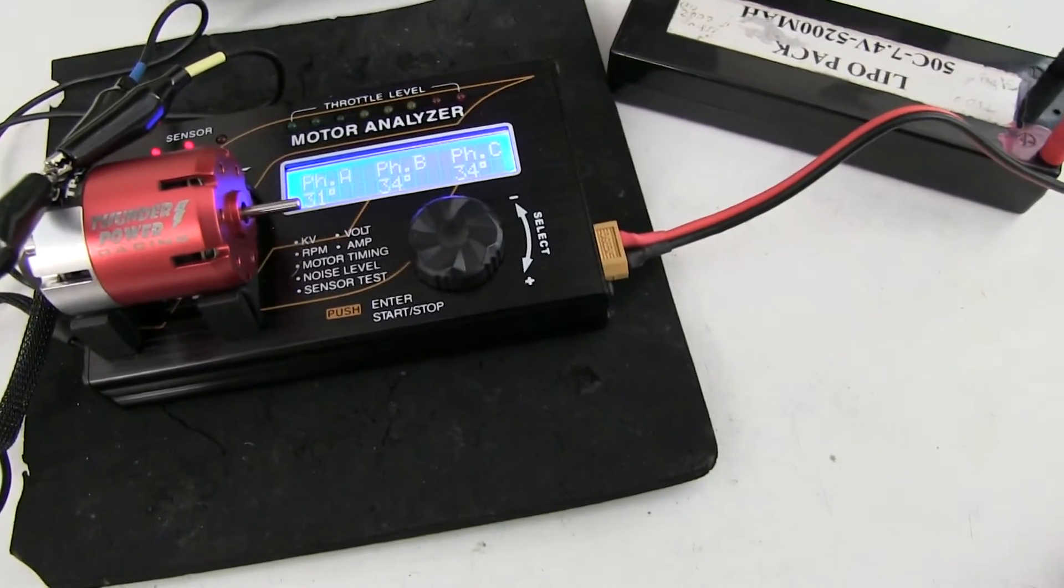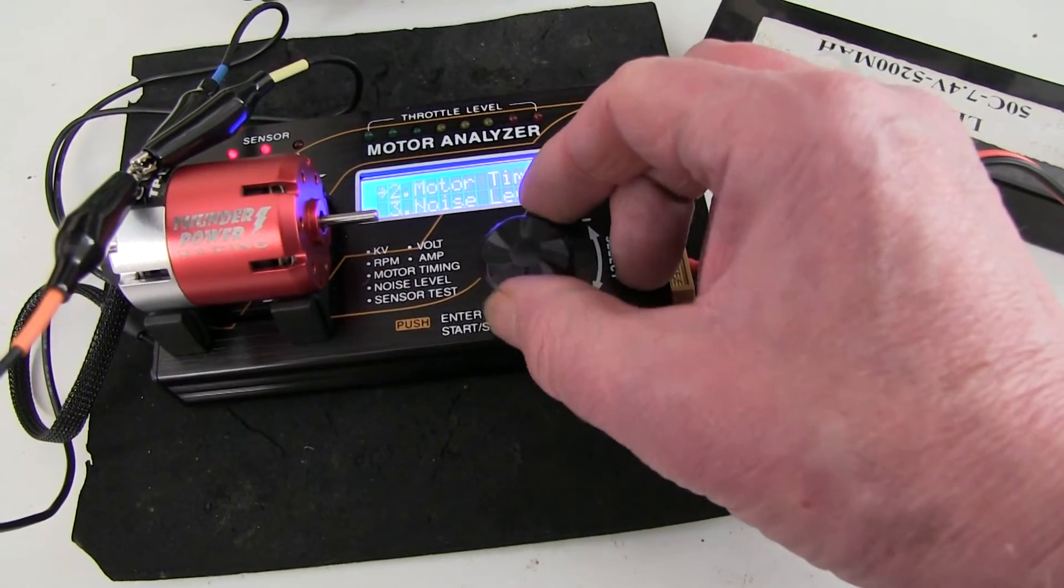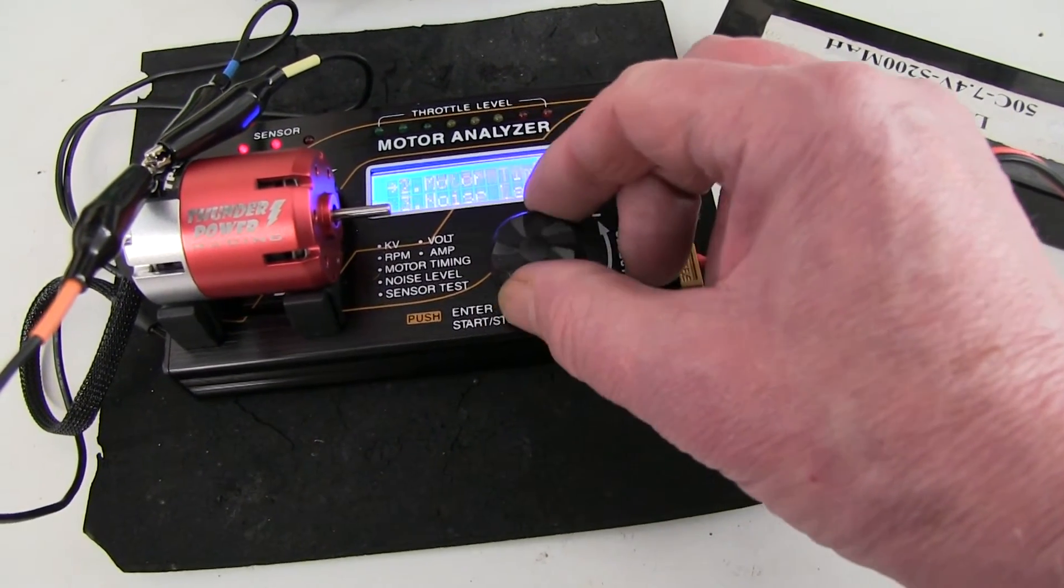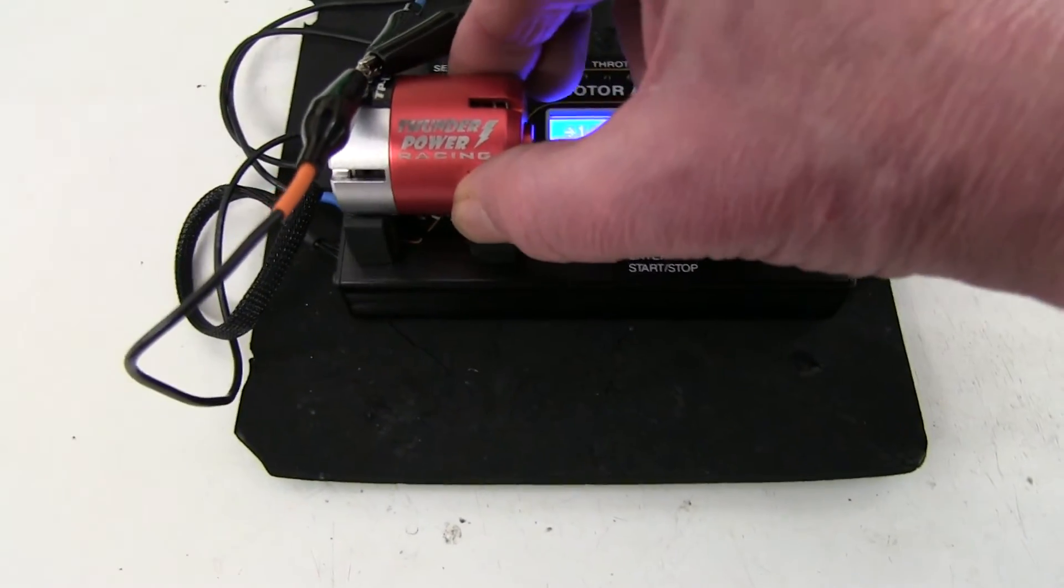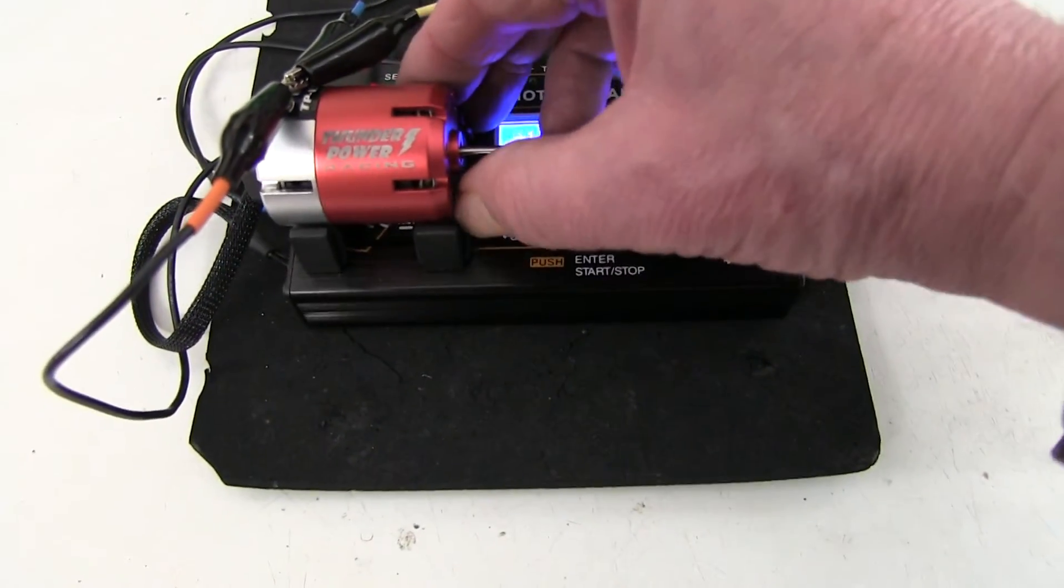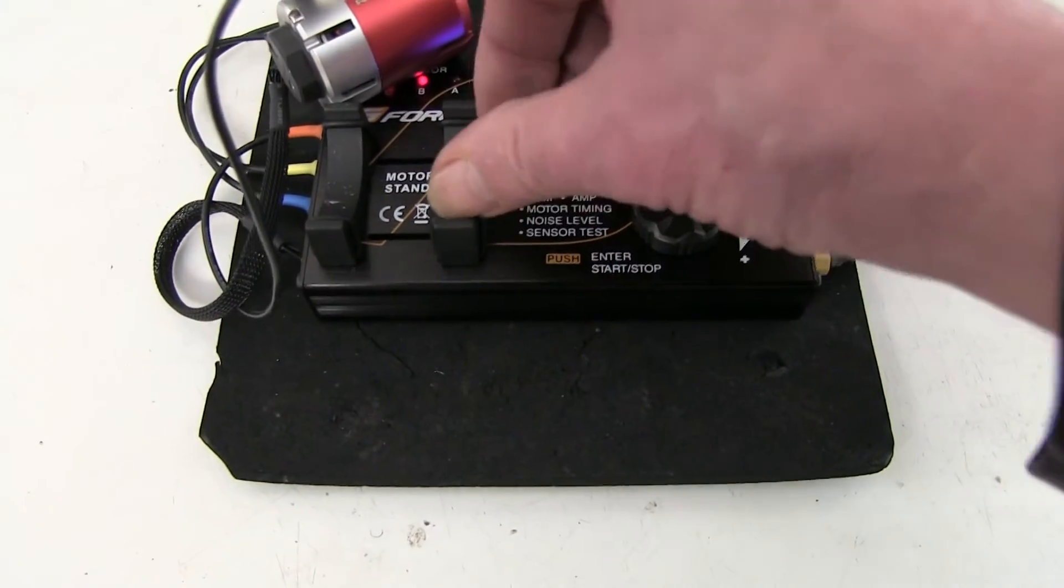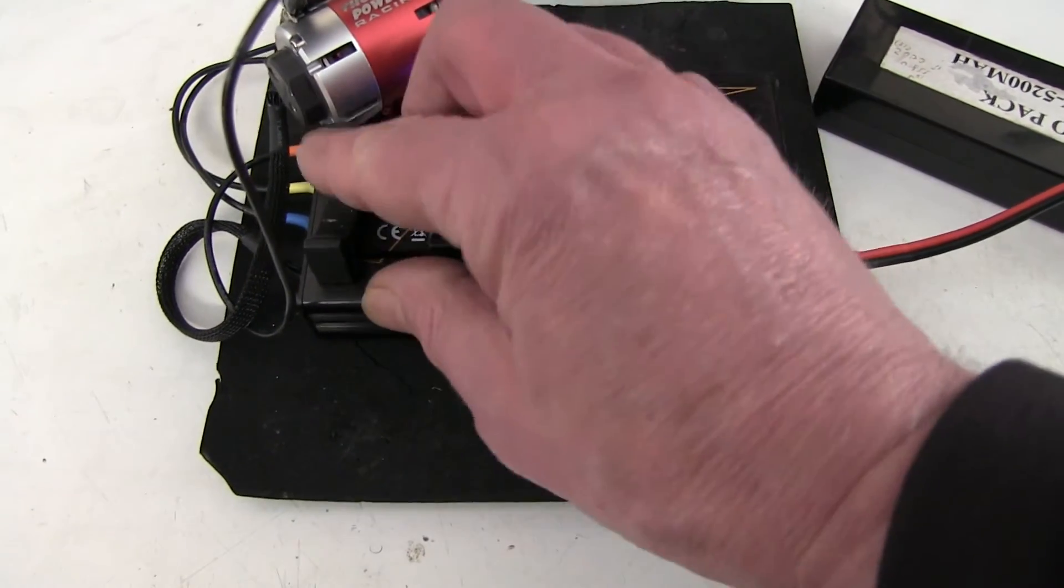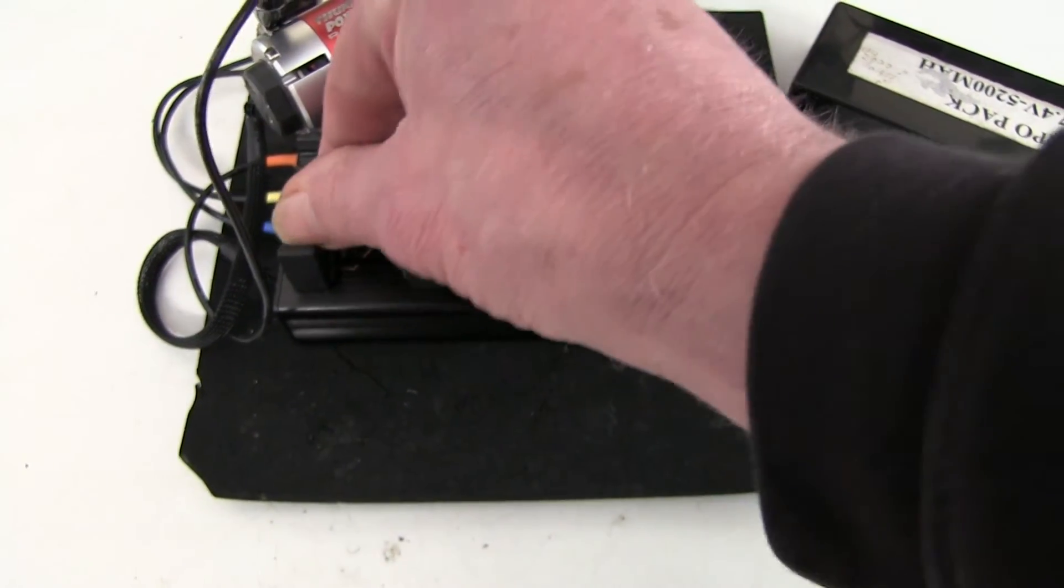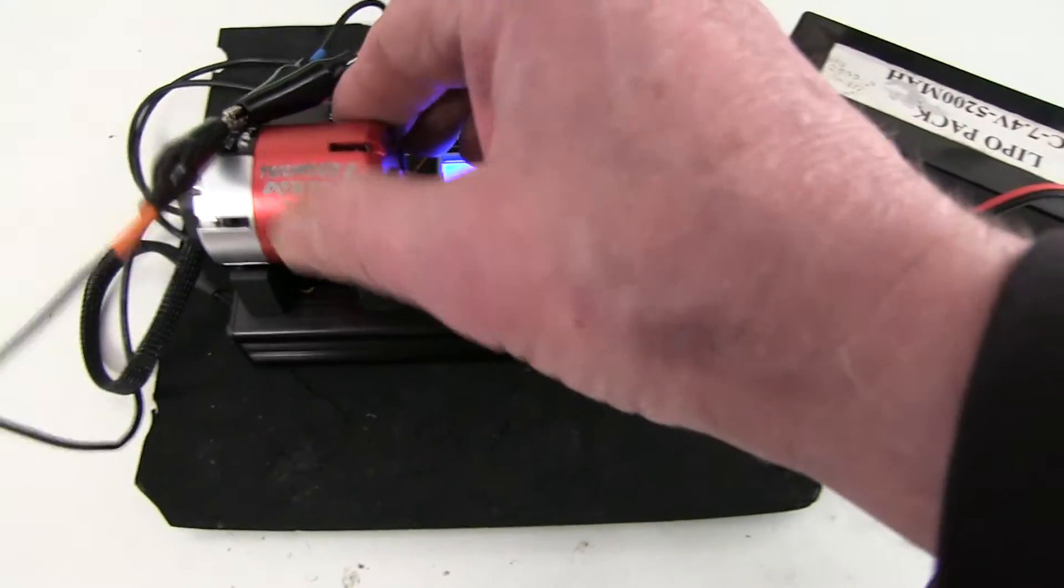So, it sounds a lot noisier as well, because it's not actually sitting on the rubber bands. I don't know if they're adjustable. Anyway, let's look at the KV rating. It's probably going to vibrate too much if it's not on those rubber bands. I think they can be pushed down. Let's have a look. Let's just push them. Well, they've got grooves, but I think I'll move them out of the grooves. Try and stop it vibrating. That seems better.